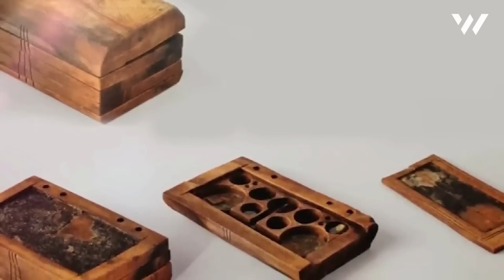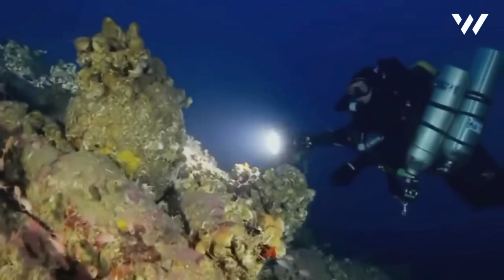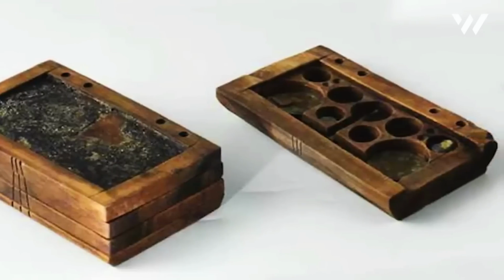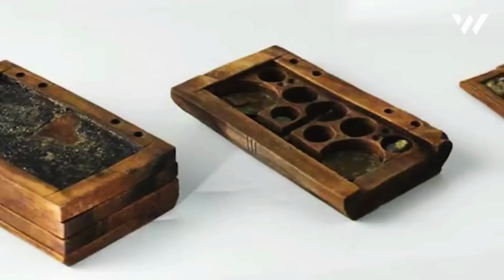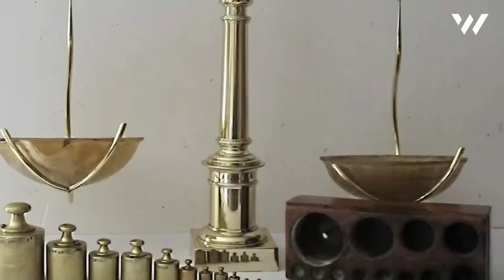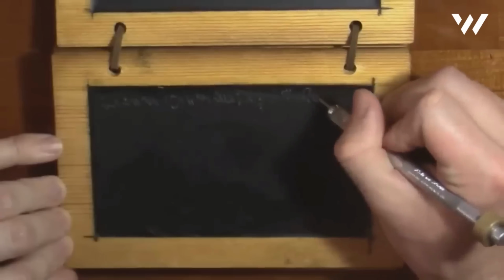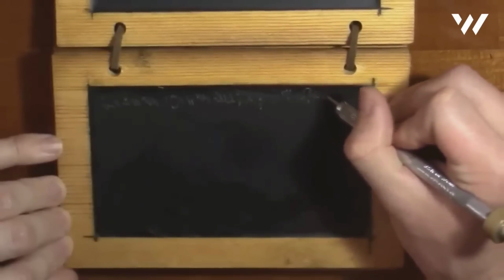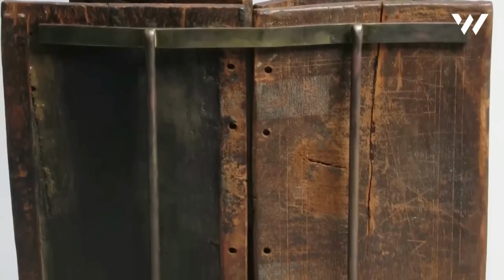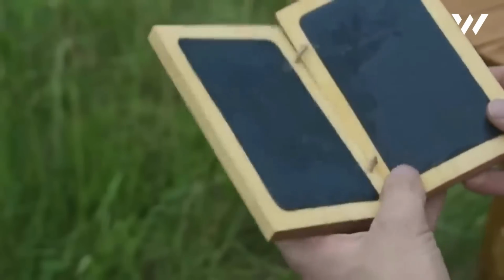This well-preserved example was found inside a shipwreck at the Theodosius port and was probably a personal possession of the ship's captain. The box opens up to reveal a tablet for making notes using wax and another layer that had space for weights to be inserted and used as an assay balance, thereby providing the captain with a means for weighing gold or other precious objects. To put it another way, the captain can use this tablet to create notes and also perform calculations. Doesn't that sound like the basic function of a computer to you? If you had any gold lying around, you could still use this remarkable ancient gadget to perform the task today.